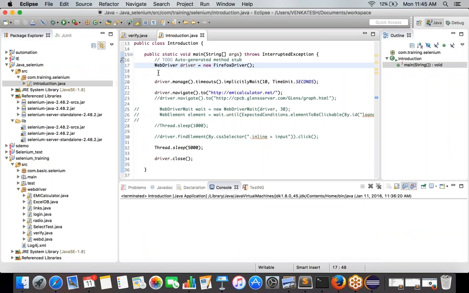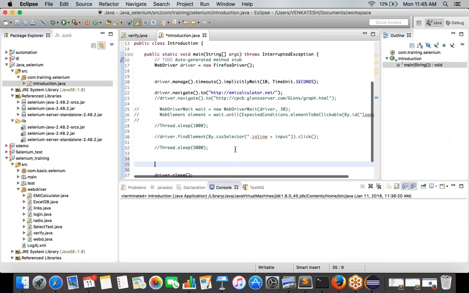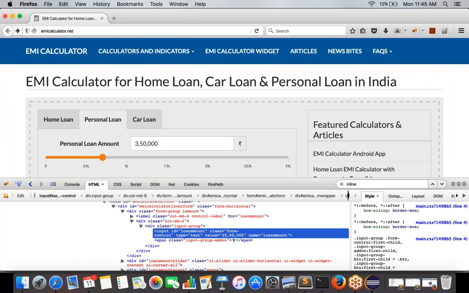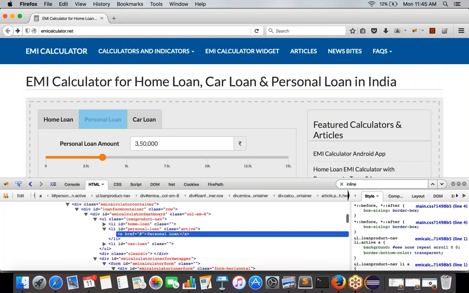So step number 1, driver is loaded. I have added the implicit wait till the web page loads. This is the web page loading step. Okay, I will not need this. So the next step is, once the page is loaded, the next step is to click over this particular item. So what I will do is, I need to click over this anchor tag.